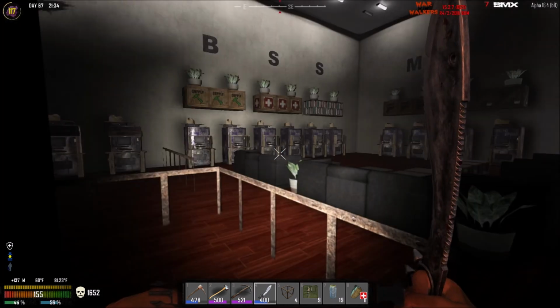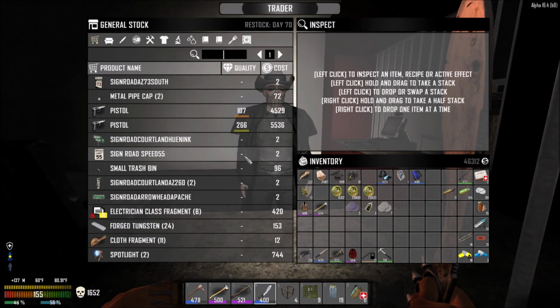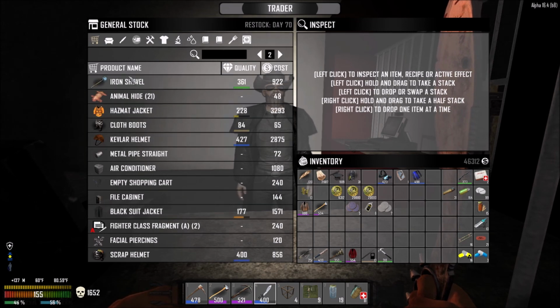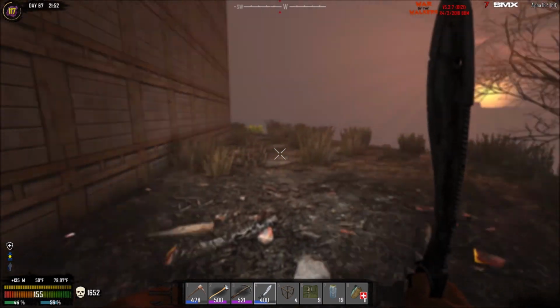Just to let you folks know, Trader Joel's closing soon. Yes, he will be closing soon, so I don't think we need electrician class fragment B. I don't think we need that. Oh, Trader Joel's is now closed.